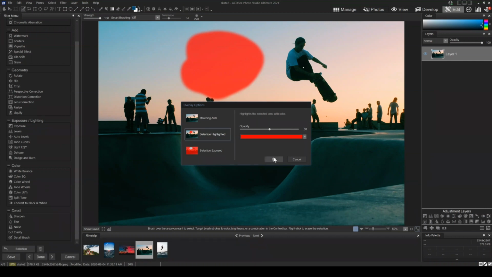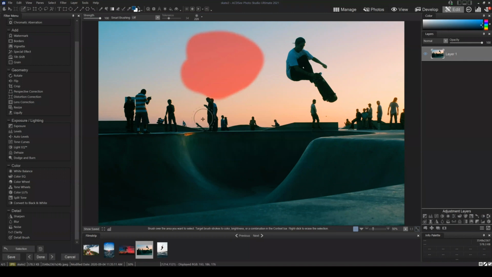So I'm going to actually use this one to indicate what I'm talking about here. And then we'll deselect this selection. But those of you who are definitely going to be familiar with marching ants. What I want to do here is I want to take my subject and I want to just run an operation, and that operation is going to be smart erase, okay? So all I want to do in this case is take my subject and remove him from view by using the smart erase function to do that.